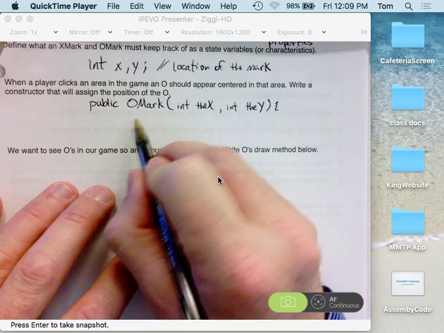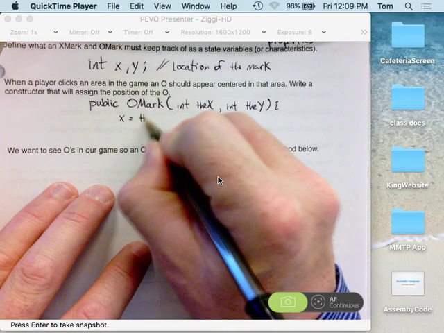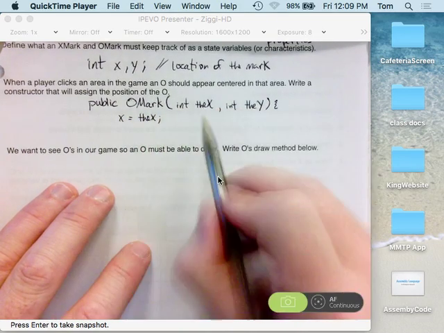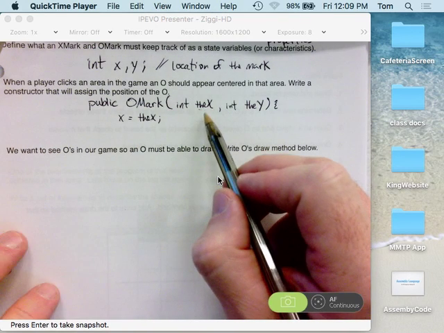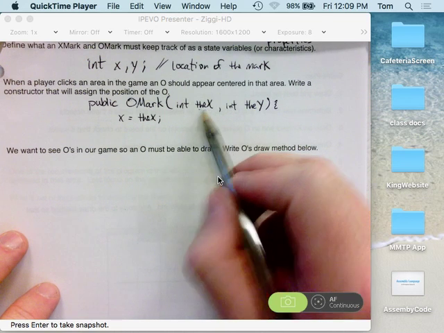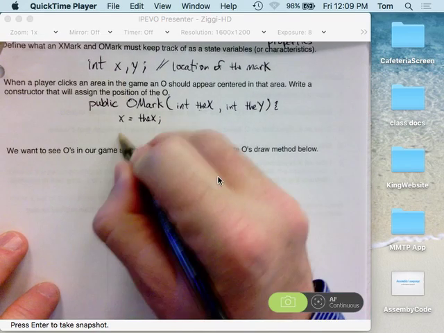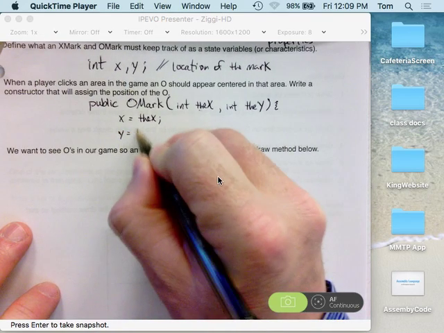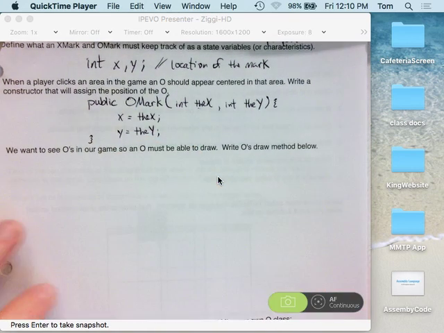and then inside of the OMark constructor, what we would do is we would say X equals the X. Okay, so you're going to give some value to the X here, and that value is going to be assigned to X, which is the value that we've declared up here. Okay, and we're going to do the same thing for Y. So Y equals the Y. Okay, so that's our constructor. And like I said, I'm kind of leading you through it because it's kind of new for you guys. This is our first project like this.